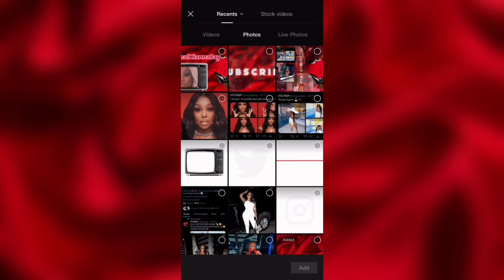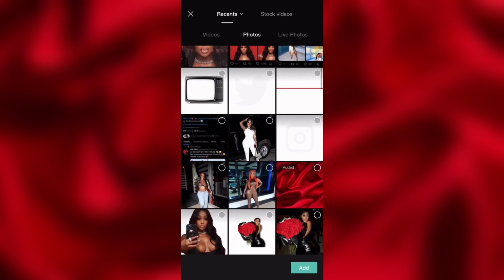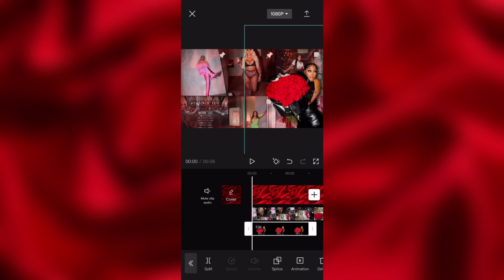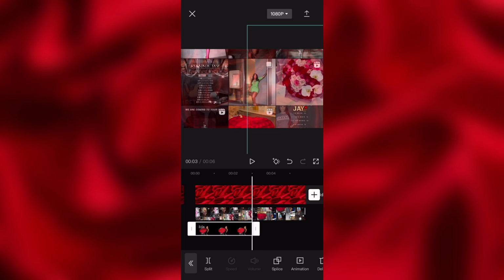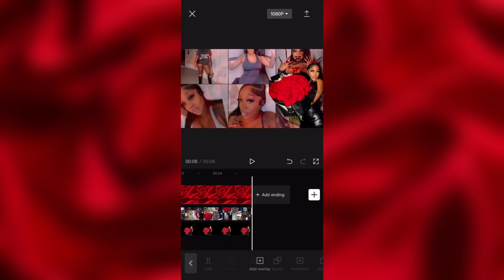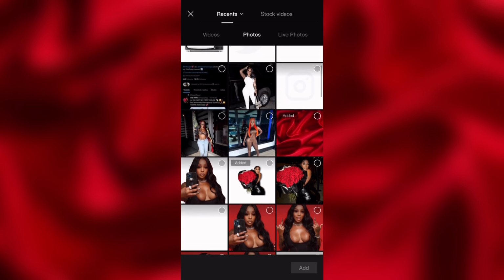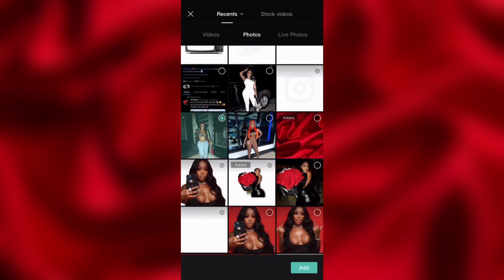So now we're going to go to overlay. And now I'm going to add a picture of her. I got this off of her Instagram once again. The app I used to cut her picture out was called the Eraser app. All of the apps that I use will be in the description box down below, so you don't have to worry about what apps you need to use.